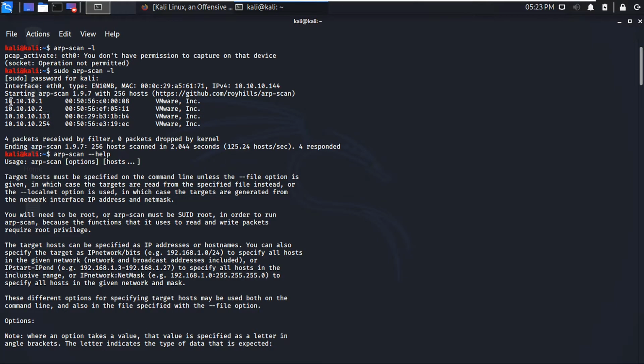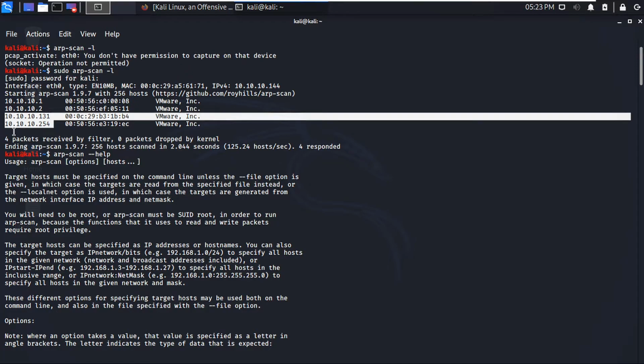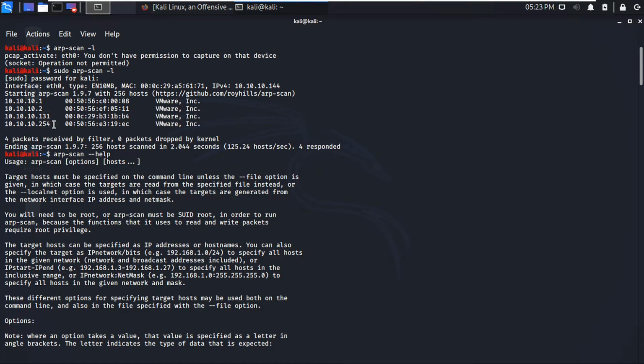And from here, the 10.10.10.1 and 2, these two are the network addresses, and there's some default configuration of VMware Workstation, and the last one is the broadcast address of this local network. So only one IP is left, which is 10.10.10.131, and this is the MAC address of this device. So this is the target IP, which is the IP of Metasploitable 2.